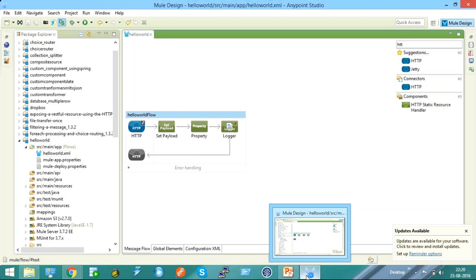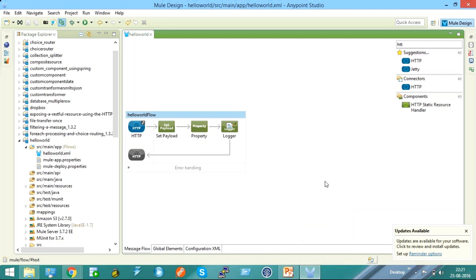And will you show any kind of live projects on this MuleSoft? I don't have any live projects, but I have lots of examples that I created. Those examples will be enough for you. I will show you each and every example which I have. Those examples are directly or indirectly parts of small projects, right? Okay.